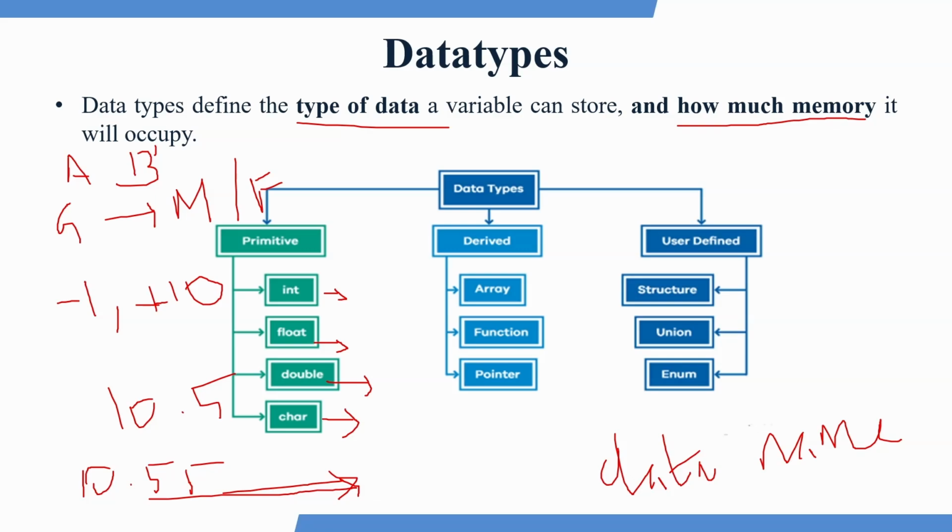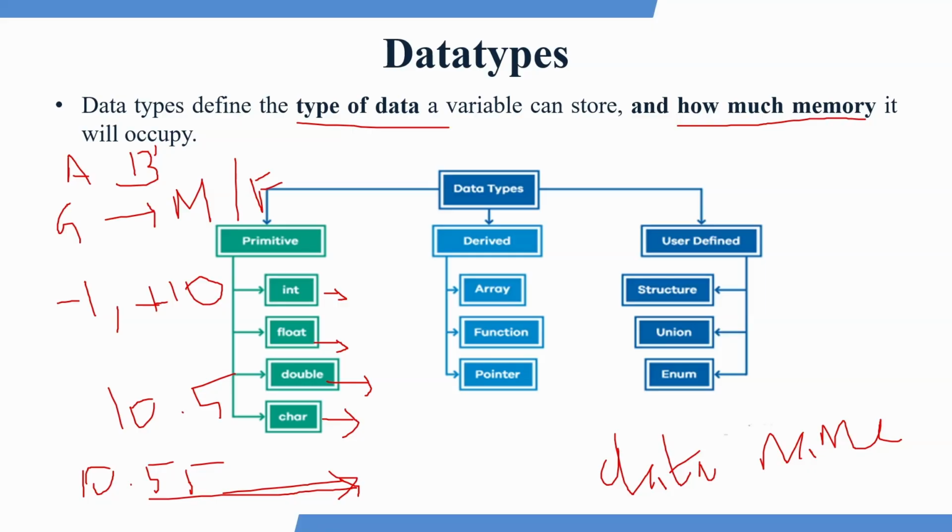So to indicate the type of data we are going to store and how much memory we have to allocate. Why are we concerned about memory here? Since in laptops or wherever we are working, we have only a limited amount of memory, we cannot lethargically use all the complete memory for a single data. If this much is enough for this data, we explicitly say that this much memory alone I want. That is the use of the data type.